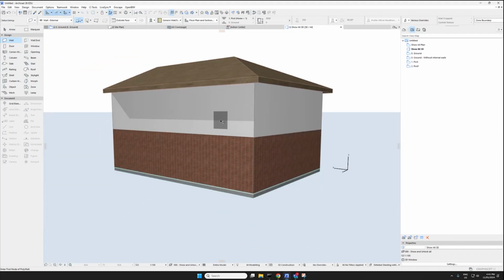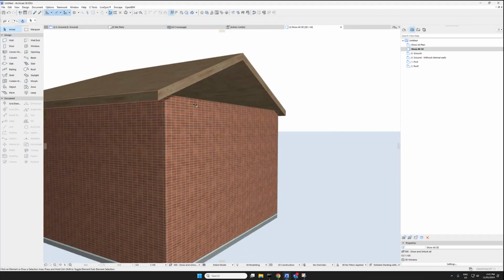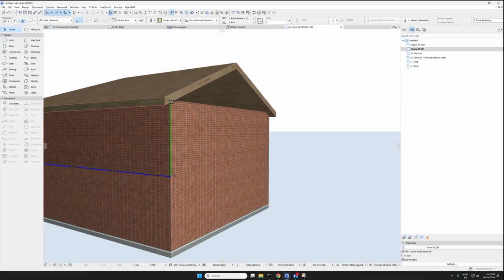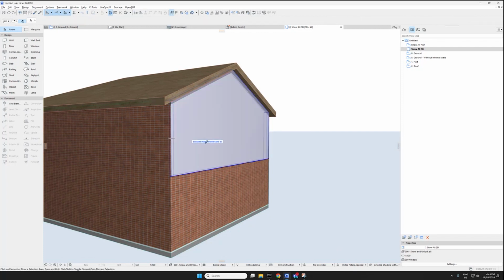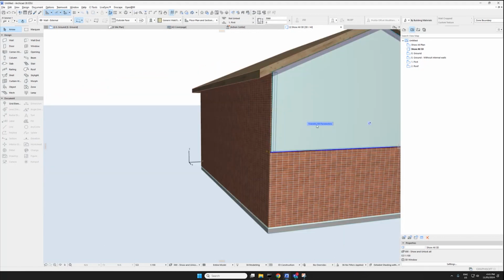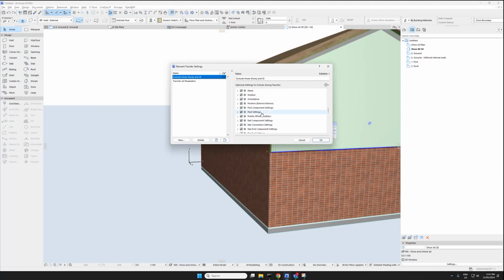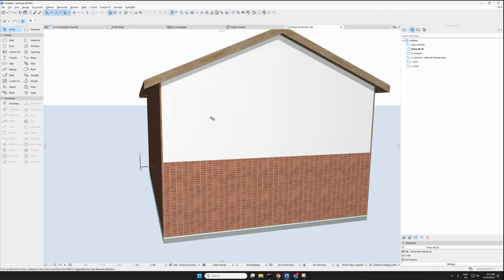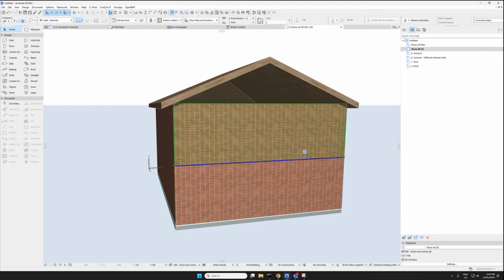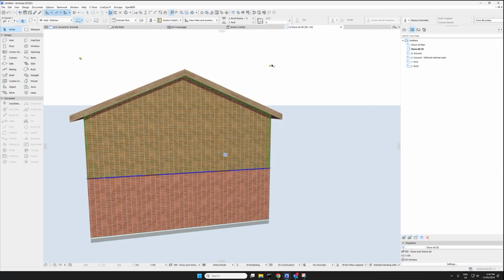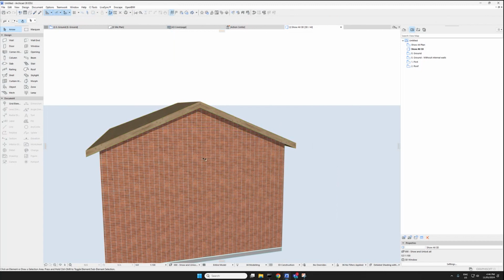If we do it in 3D view, Control Alt, see what that did? It pushed it down because it's picking up the settings from this wall. It's picking up the settings that this is actually 3 meters, and that needs to be 3 meters as well. Or the linked story is the roof. So we want to undo that. There's different ways of doing it. You can go into the settings here, element settings, and change that if you want to, or the quickest way is to do that. Oops, and then fill it up again like that. Okay, because it remembers that this roof is cut to that wall.